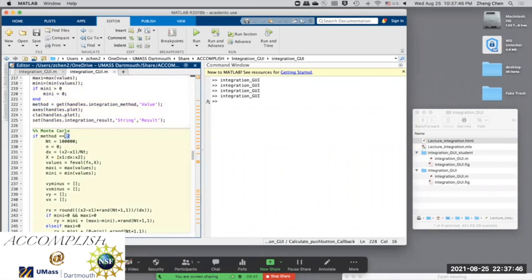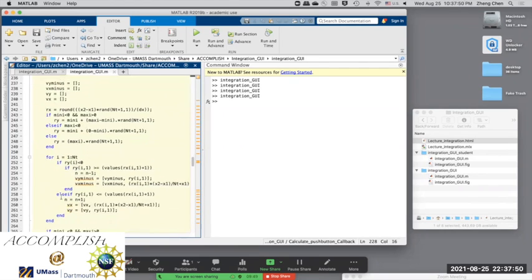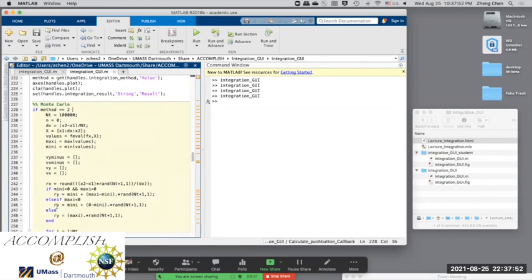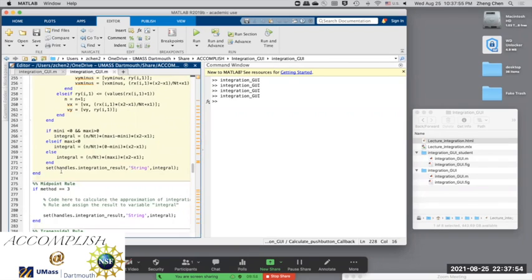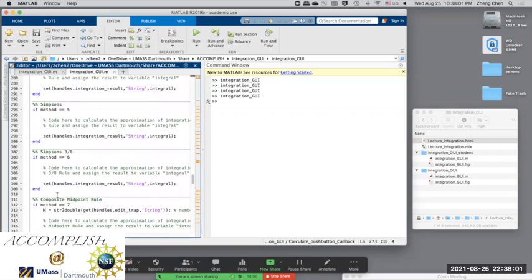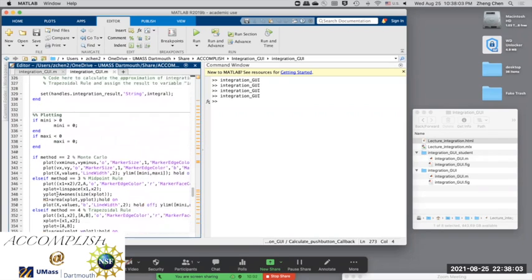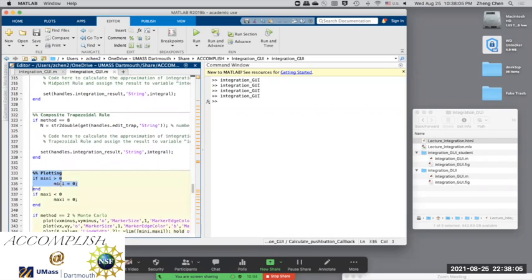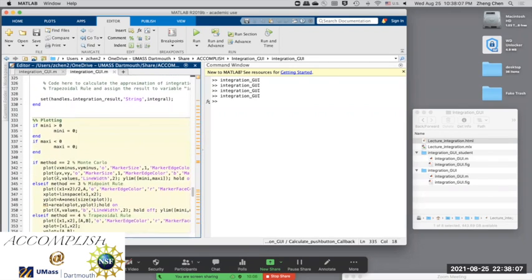So for Monte Carlo, it will get into this if clause, finish executing all the statements here, and then exit out here. Since the Monte Carlo method doesn't satisfy the following if conditions, we skip those and end up doing the plotting.